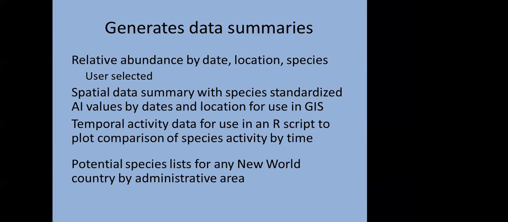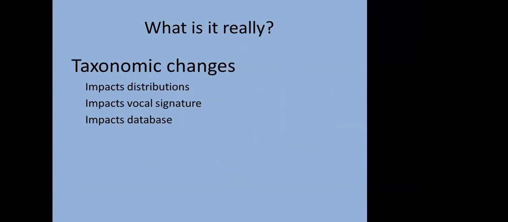It also provides species lists for any New World country by administrative area. Some countries use states, like Brazil, some use districts, some use provinces, some use departments. The master database table for distribution information was extracted by GIS by taking all of the known species distributions, the big polygons, and extracting all the information. For the US, this is by every US state and county. We have distribution information now that's based on what's updated. Some of it is based on the original polygons that IUCN and the Global Mammal Program did with expert input by mammalogists from around the world and various specialty areas. But all of that is in there.